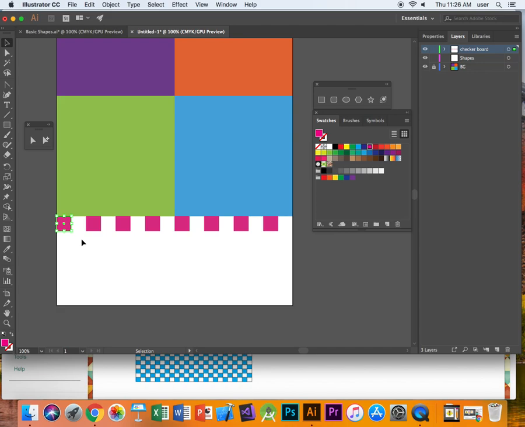Okay? So I showed you earlier on how to duplicate something. If I hold Option and I move to the right, basically I just duplicated that shape.